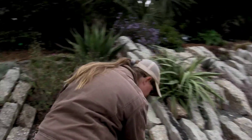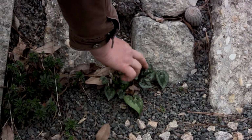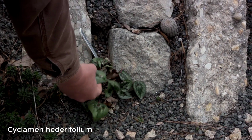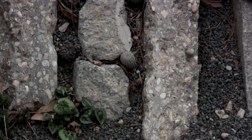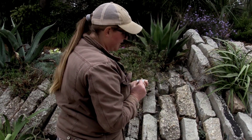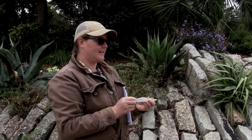So here's another hederifolium that we have selected for, and we're going from this typical hederifolium pattern to where we've lost that silveriness and have just got this green silver and dark silver. And we have tags here in the garden, and they can tell you a lot of information. Of course, they can tell you the name of the plant, but we have these, it says JLBG and it says 179. So this is the 179th selection that Tony made of Cyclamen hederifolium.